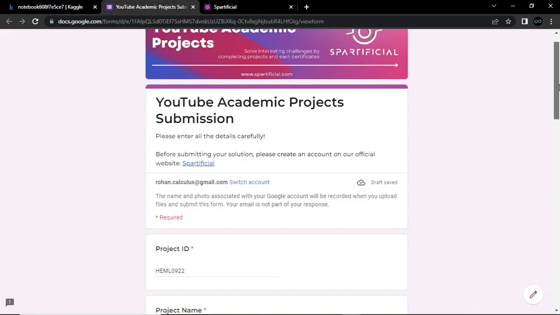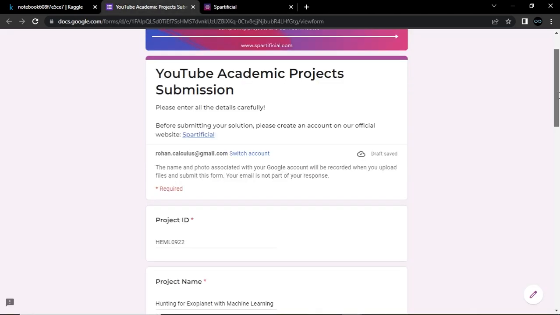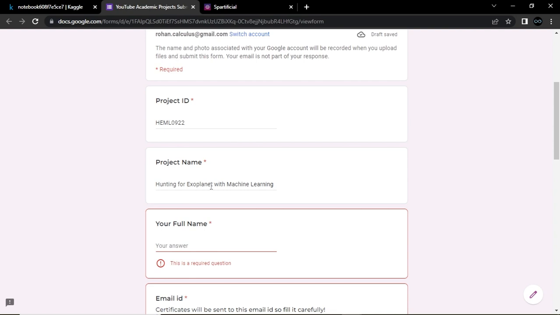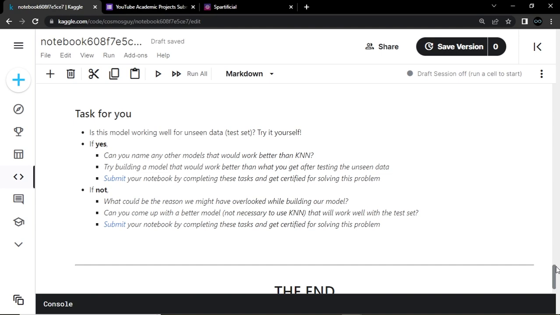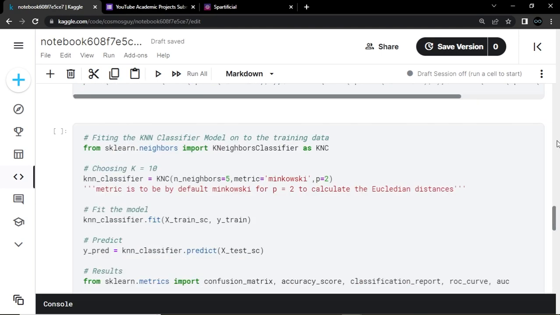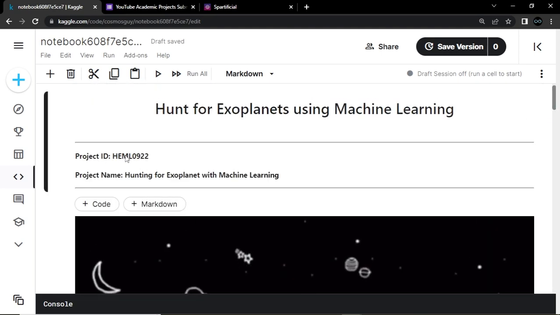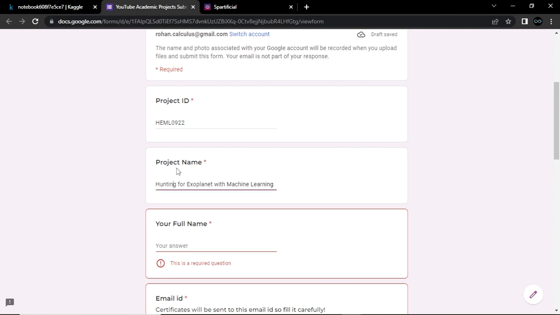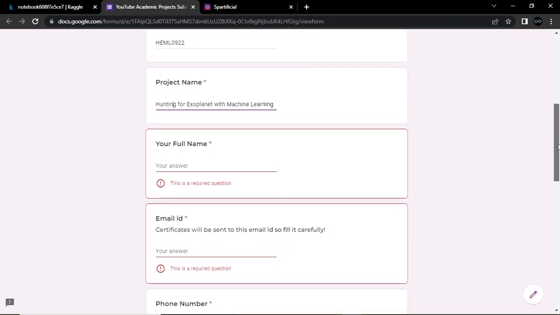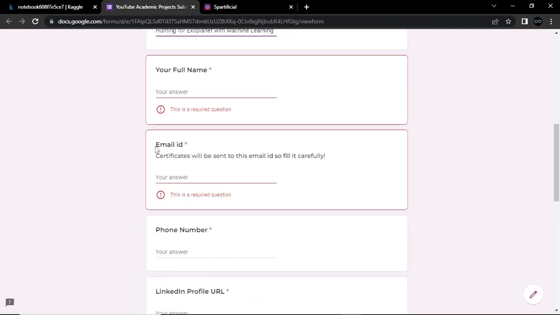Then come back to this form and fill up all the necessary details, keeping in mind that project ID and project name are unique for each and every project, and their respective details you can find on every project notebook's top part. Over here you can see that I have the project ID. I'll simply copy this, paste it over here. Similarly, I'll copy the project name and paste it over here, just to make sure that I'm getting rid of any kind of typos.